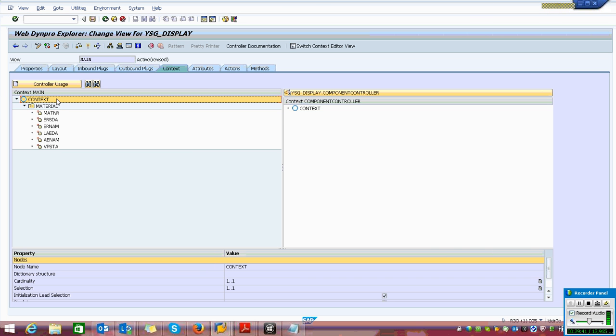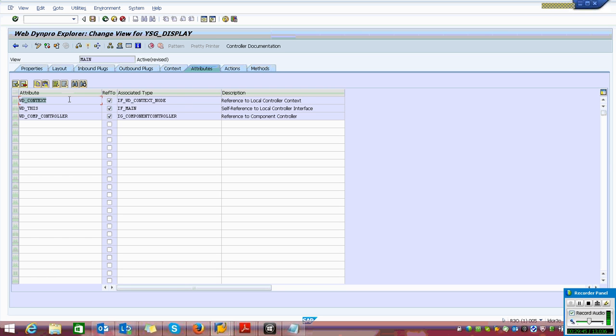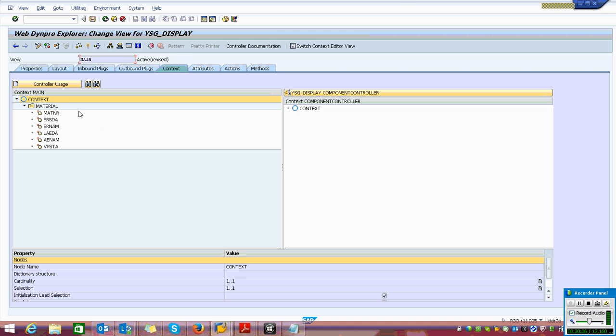To identify the context, we use a predefined attribute called WD_CONTEXT. WD_CONTEXT is a predefined attribute which refers to the controller context. Every controller has a context, and every controller has a predefined attribute WD_CONTEXT, and this identifies the context of a controller.